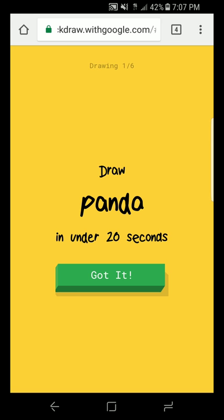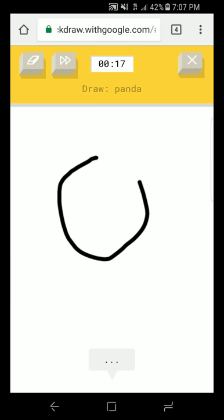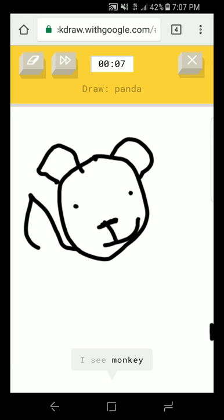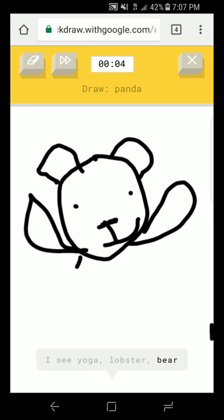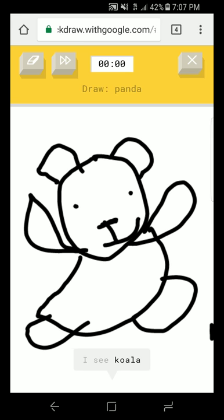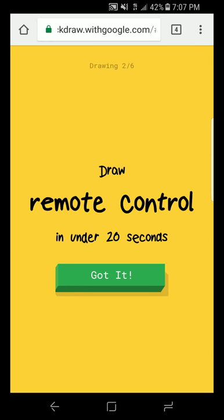Oh, no. A panda. You know how to draw a panda better than I do, for sure. I see moon, or potato, or circle, or balloon, or peanut. I see mouse, or telephone, or bread, or sleeping bag. I see bicep. I see monkey. I see yoga, or lobster, or bear, or satellite, or teddy bear. I see koala. Give him a little round circle around his eye.